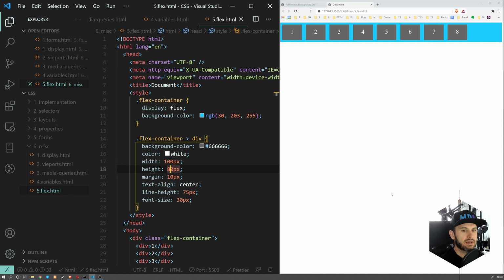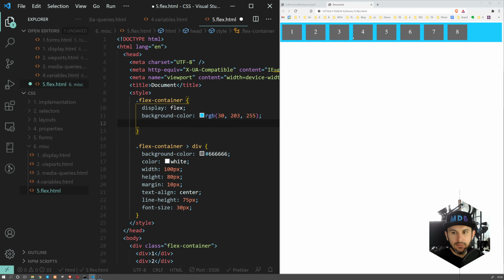And now when Flex was introduced, it solved a lot of issues with CSS. That's why it's very, very important for you to understand and start using it. I'm going to show you a few examples of what Flex allows you to do and how easily, thanks to Flex, you can create full layouts. Let's start with a very basic example. Let's justify this content to the center, so let's align it to the center.